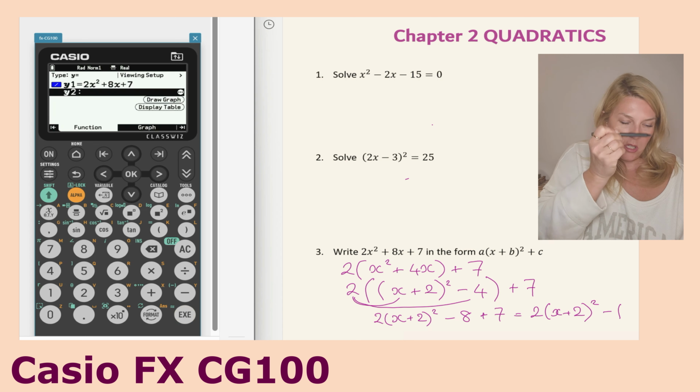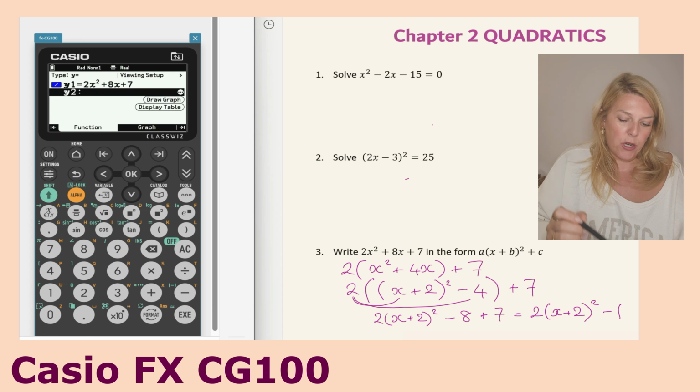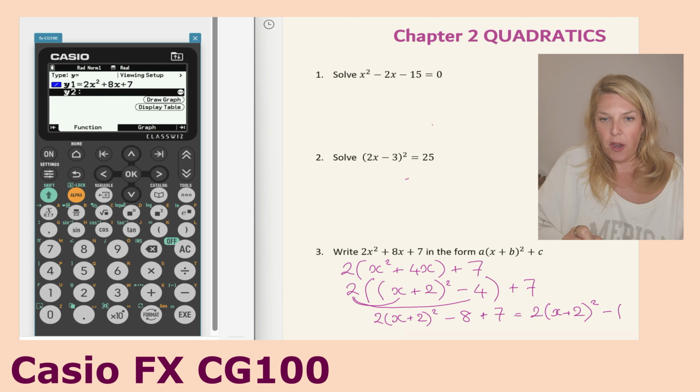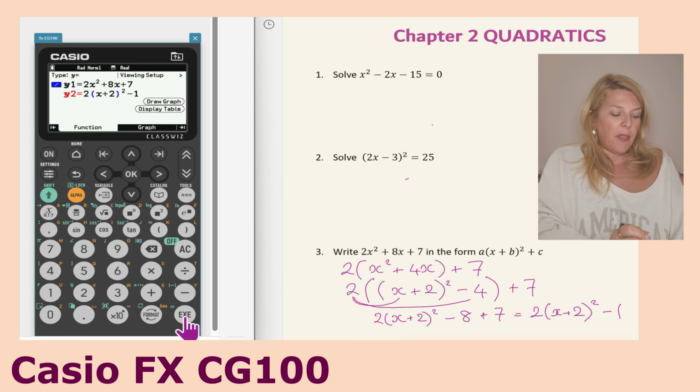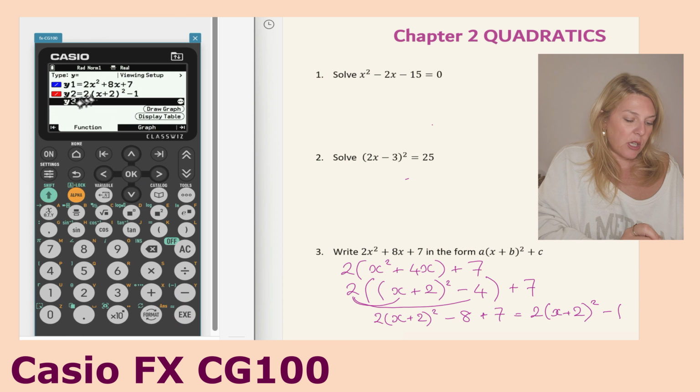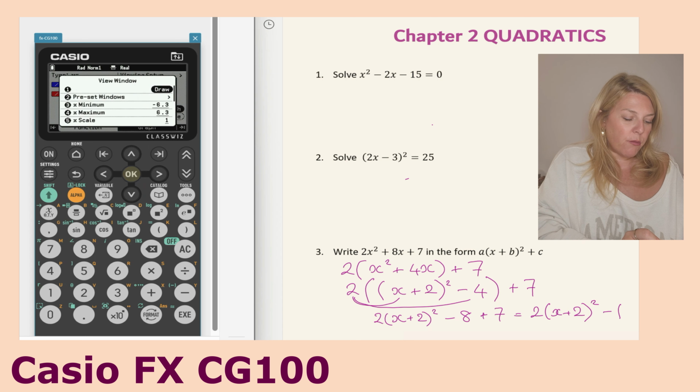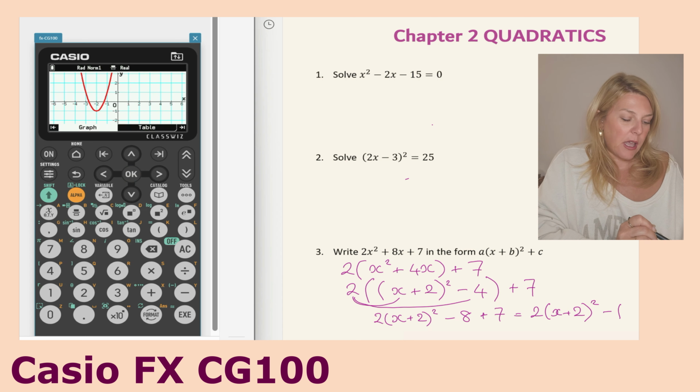And then press execute to give me another line to put a function in. And then I'm going to put the new one that I wrote in the different form. So 2 brackets x plus 2, close the bracket, all of that is squared, and then take away 1. And then I want to draw those. So press execute. I didn't need that y3, so I'm going to come down here to draw graph. We'll talk about some of these later. I can change the axes. I'm just going to press OK and hope that how it looks there will work.